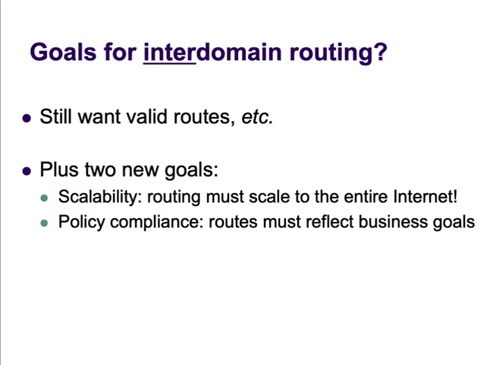The two goals: one is scalability, because now we are talking about routing at internet scale. This is not routing within a single domain. We are literally talking about all the billions of hosts on the internet. That's the job of interdomain routing. The second goal is what all of you were getting at, which I'm going to call policy, but it's a slightly loosey-goosey term at this point. We'll make it more concrete a few slides from now. Think of it as meeting the business goals of the operator, which could be mostly to save money or to make money. So let's get to scaling, and I'm going to go through this a little fast because I think Murphy touched on it a fair bit.